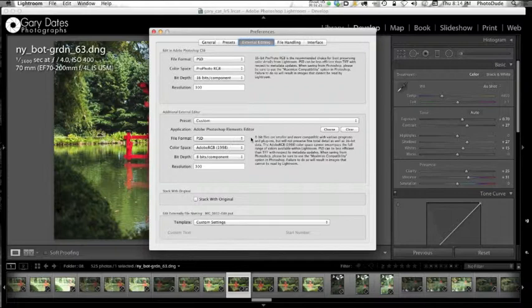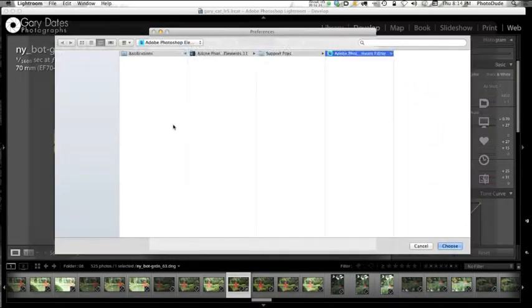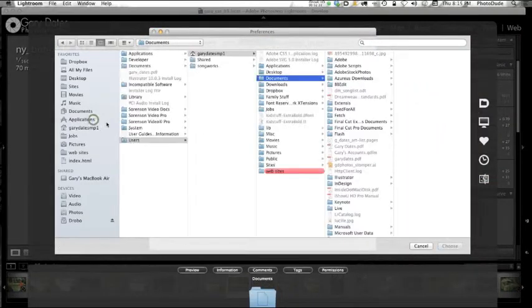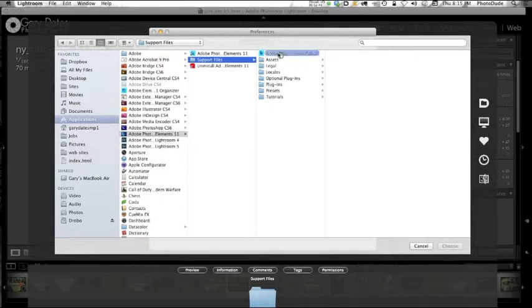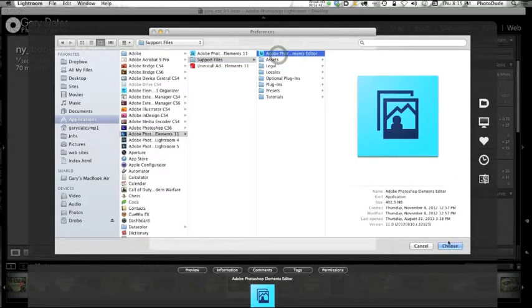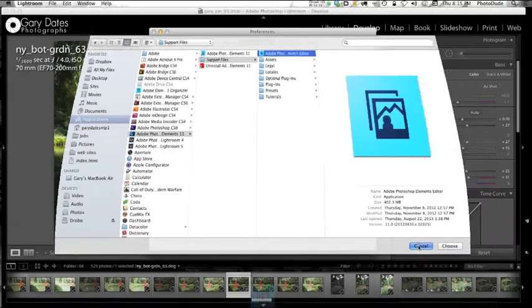So I've got my additional external editor set to that, and basically all you do is hit the Choose button, go find the editor you want to set up. In my case it was Elements, and I just chose Elements and hit Choose.